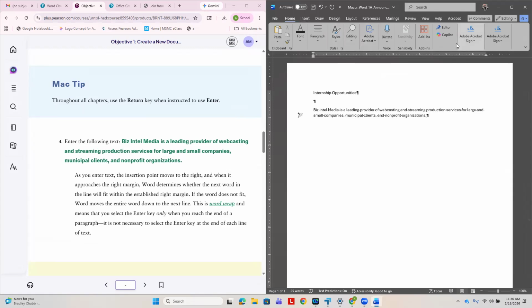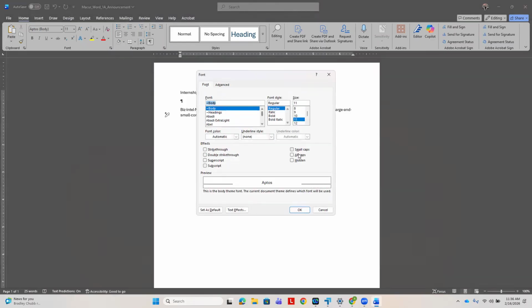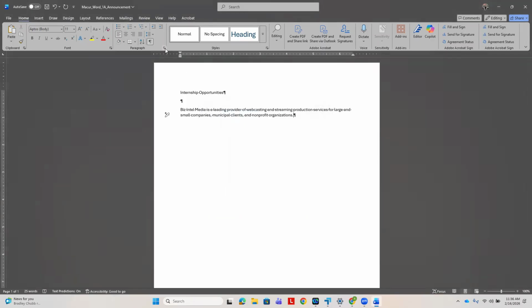I should take you through the rest of Word. It is our typing platform that's used to make and edit documents, such as your resume or cover letter or just maybe a shopping list. When we have these little arrows, we can expand the section for a bigger view of what we need to do. Keep in mind how some things look similar, our bulleted list, our increase and decrease priority in our cursor position. We have styles. You won't have Adobe Acrobat. I have it installed on mine and some other stuff.